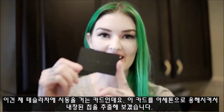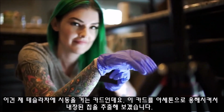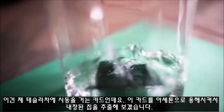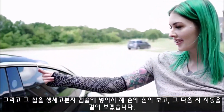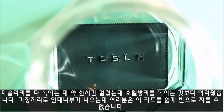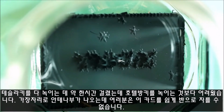This is the Tesla valet card that I can use to start my car. So I'm going to dissolve it in acetone to get the chip out so I can take the chip to encapsulate it in a biopolymer and implant it in my hand and start my car. I've noticed they take about an hour to dissolve completely. They're a little bit heavier duty than a hotel room key.